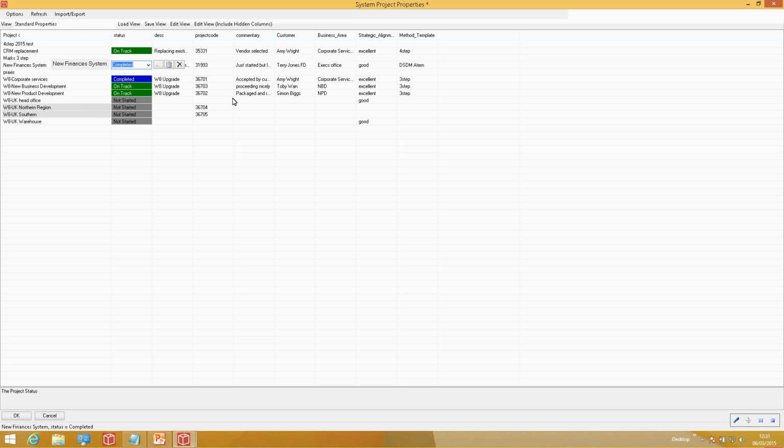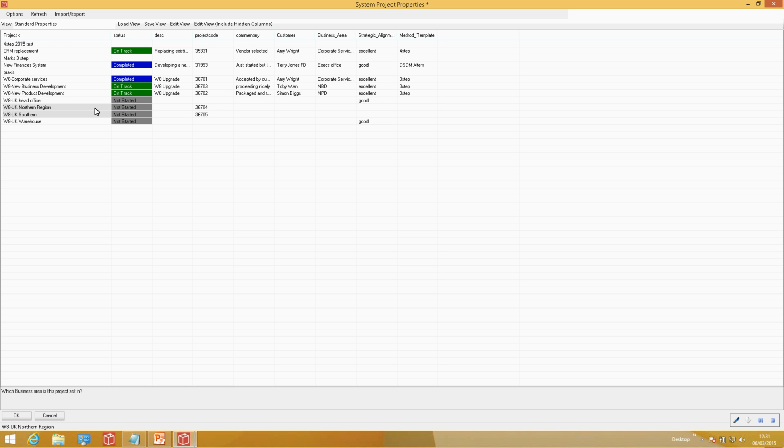Two options here around the colouring. You can either take the colouring based on content in the same way as we saw earlier from colour tables, but there is also a colouring option associated with permissions. So these two projects here, I do not have modified permissions on, so I have read or read-write permissions. I can see the projects and I can see the data, but I can't edit it. In these ones I can. Now, so there's no colour clashes normally, we just highlight that in the first project name column there, that greying effect on them.